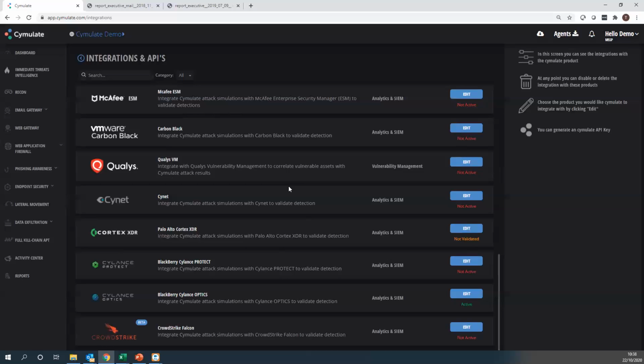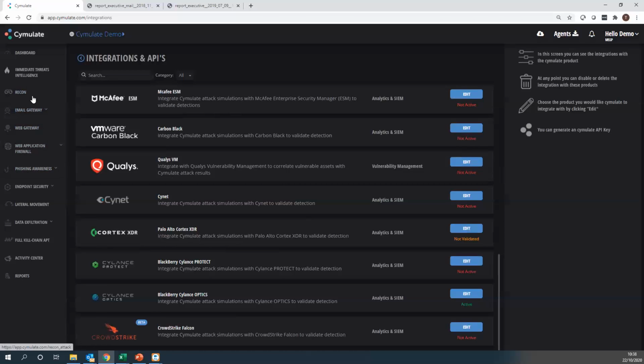So if you have a third-party SOC, for example, and you wanted to validate whether they're actually doing the things they should be doing for you, you can run this in a blind mode and just launch a load of attacks and see whether the SOC responds and reacts effectively. So many use cases around SOC validation and effectiveness.